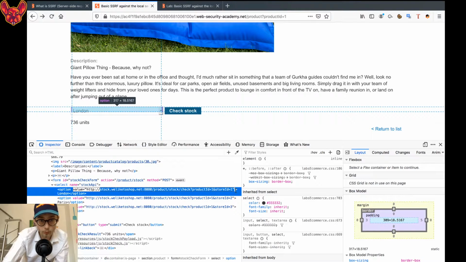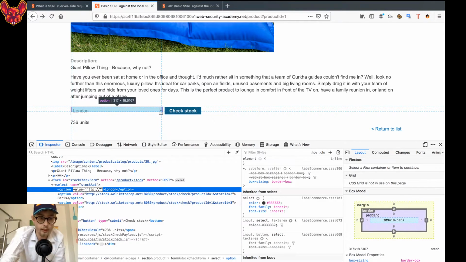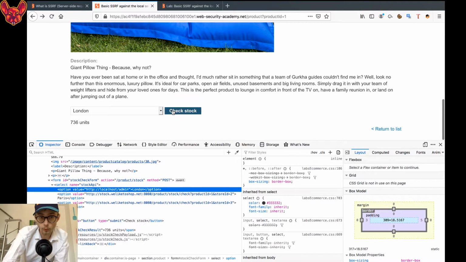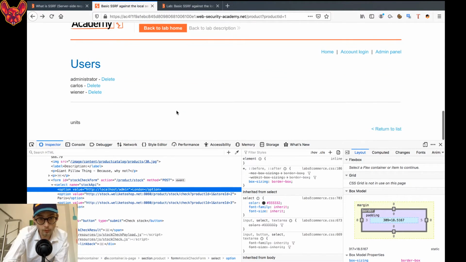Now what we'll do for server-side request forgery is we'll have to make the server think that we want to access the administration panel and that the request was called from a loopback address. Now in our case, that would be the web server. So we have a server running here, we'll send it to localhost, and we want to request the administration panel. So when we check the stock now for this specific one, you can see that we actually get the administration panel. There we go.